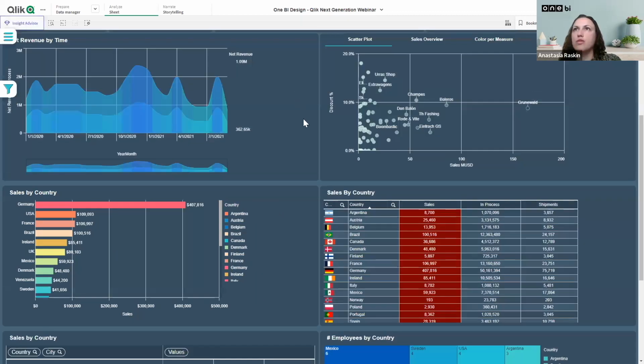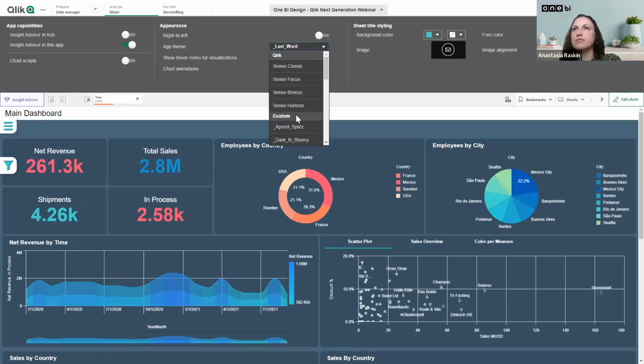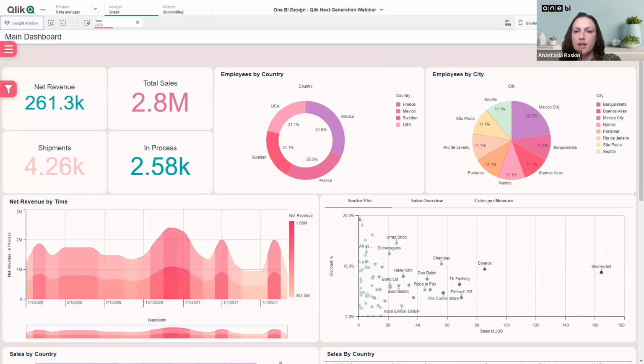I want to show you another one. Okay, very easy to change, and look at the beautiful visibility of the dashboard. And now I want to move to the next extension that we have, the multi-filter.